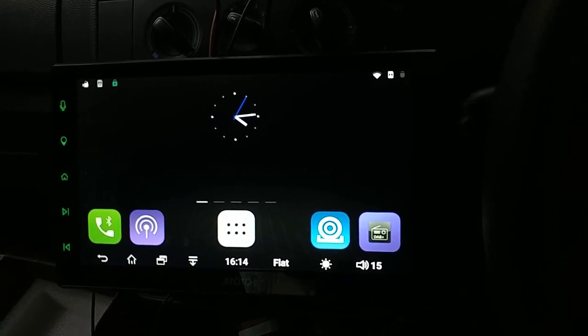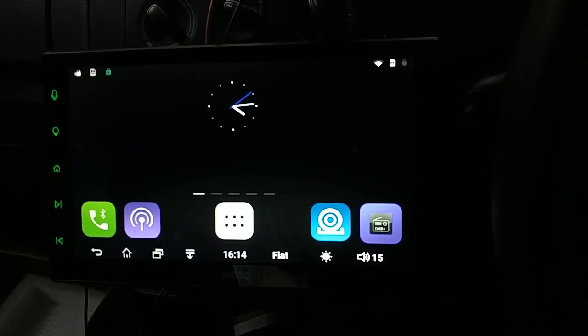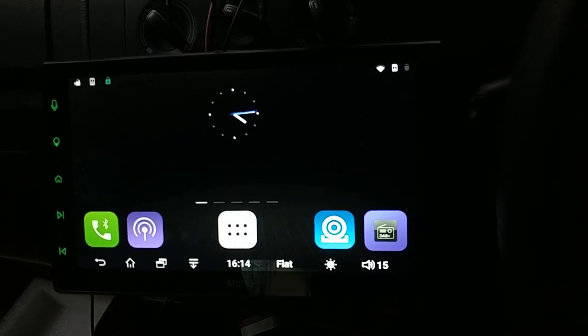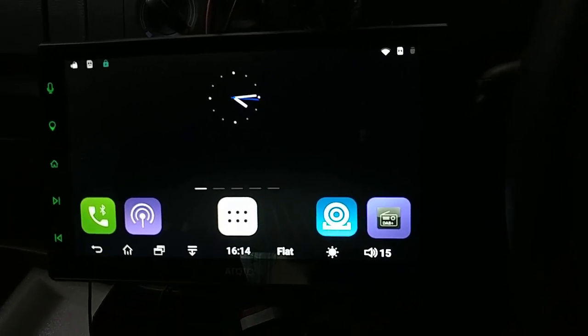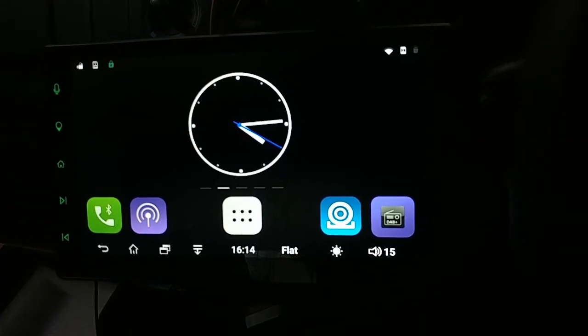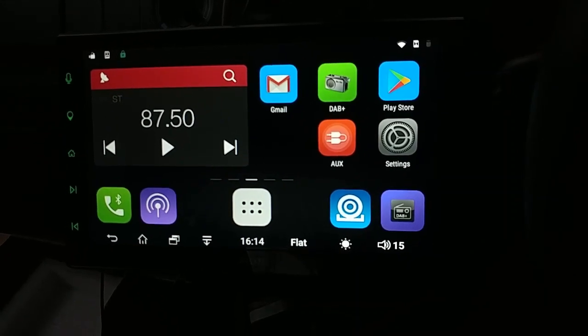So it's found its Wi-Fi network, and we can see it's all looking absolutely gorgeous and wired in very easily. I've got a clock on that screen and a bigger clock on that screen, and then FM radio and things like that on that screen.